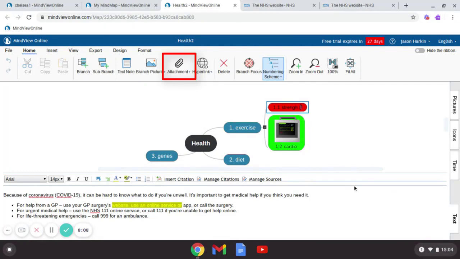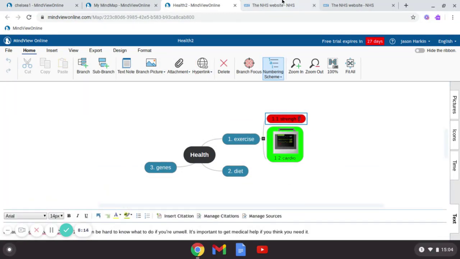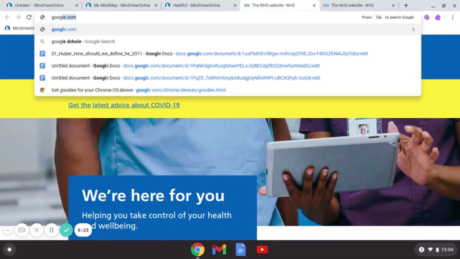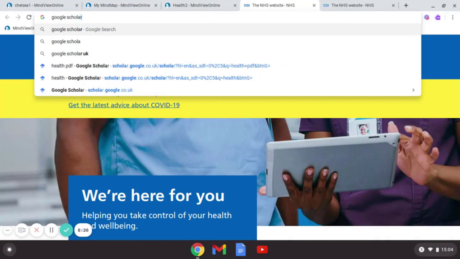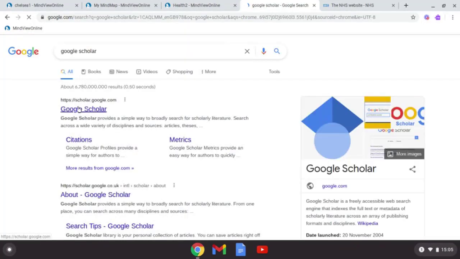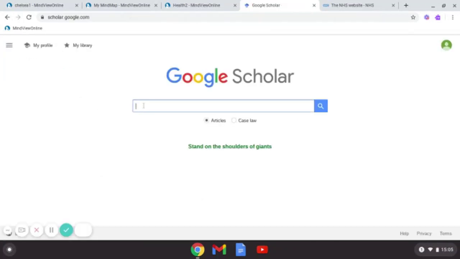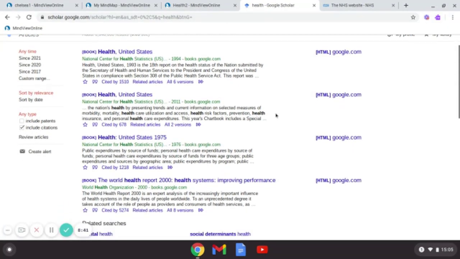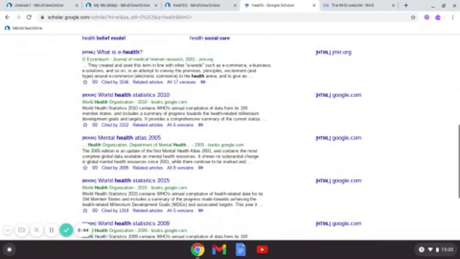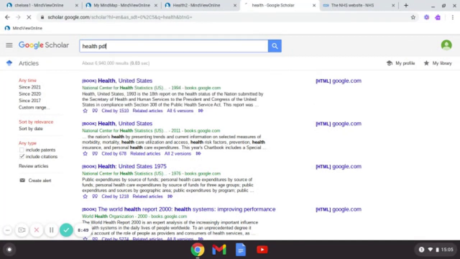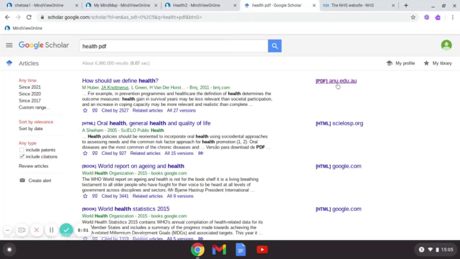Hold the left button, drag that out of the way for a second. I'm going to go online again, but I'm going to find a journal or PDF, imagine you've downloaded. Google Scholar is always a good place to start. Don't forget you've got various sources you can use as well. I'm just going to keep it general again with health. Here we go, loads of sources here, but what I'm really after is not a link, we've done that. I'm after a journal, so I could type journal or just put in PDF as an example. And I'm going to choose the link at the top there.